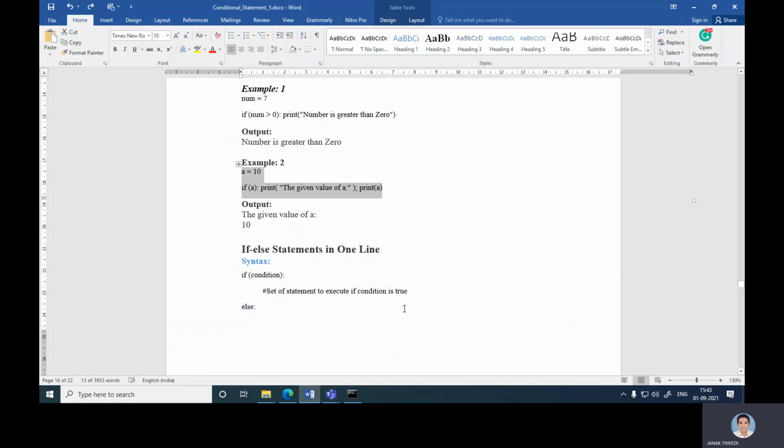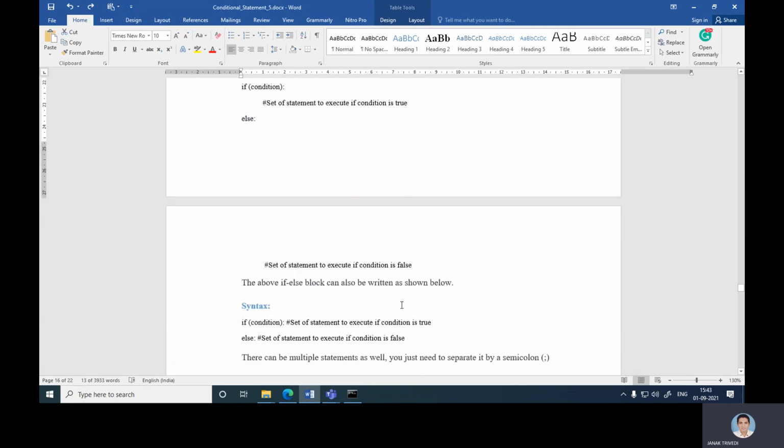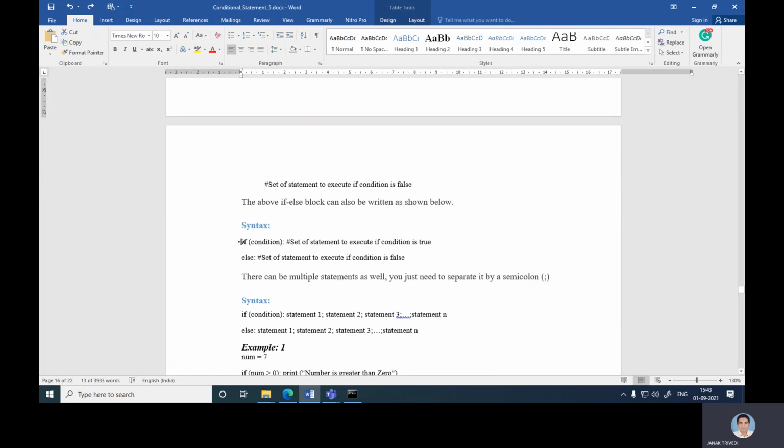If else statement in one line: the syntax is if condition, set of statements to be executed if the condition is true, else set of statements to execute if the condition is false. The above if else block can also be written as shown below. Like the syntax: if condition, set of statements to execute if the condition is true, else set of statements to execute if the condition is false.